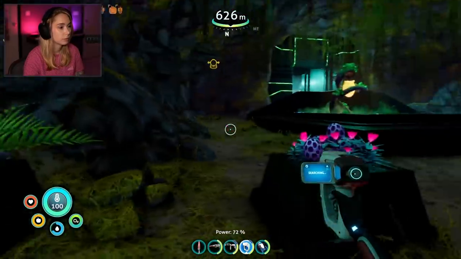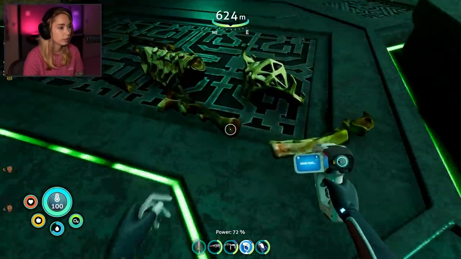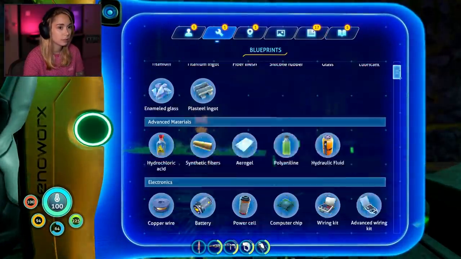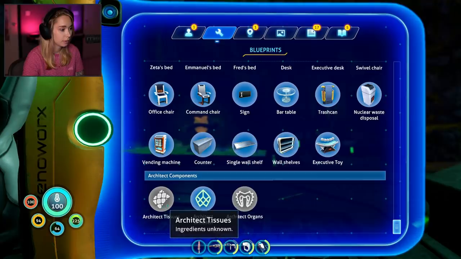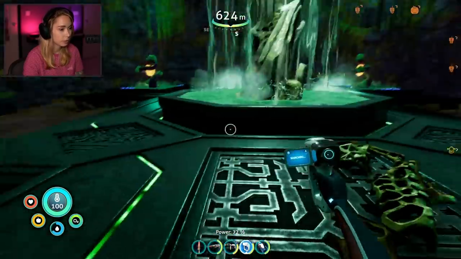Wow. That is cool. Huh. Do we... Oh! Oh, the polyethylene! We can make this. Oh. Interesting. So I found one. Oh, sorry. Excuse me.